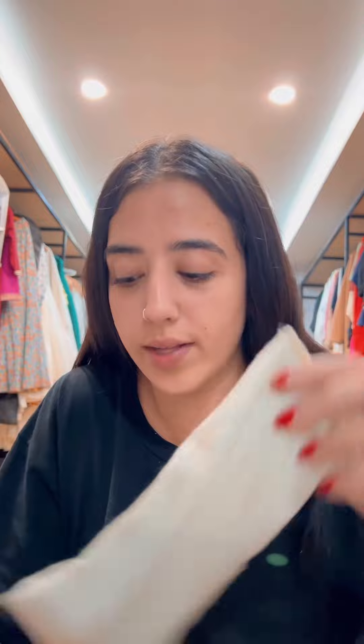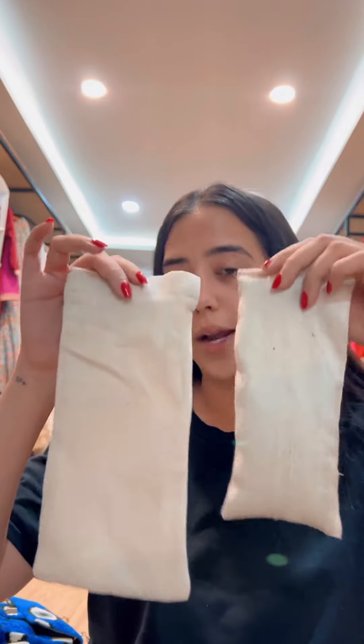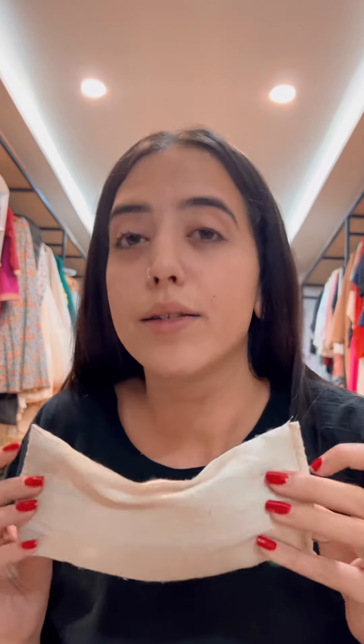I've seen these in London quite a bit — I had one in university days but the concept had totally slipped my mind. I absolutely love the way they've packaged this. It's an organic cotton, or silk mix — it feels like a blend of cotton and silk — and this has lavender inside. It's basically an eye pouch. It smells phenomenal and it's so relaxing. I'm super excited for this purchase.